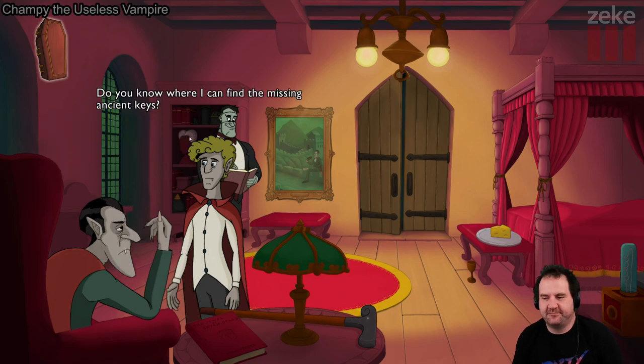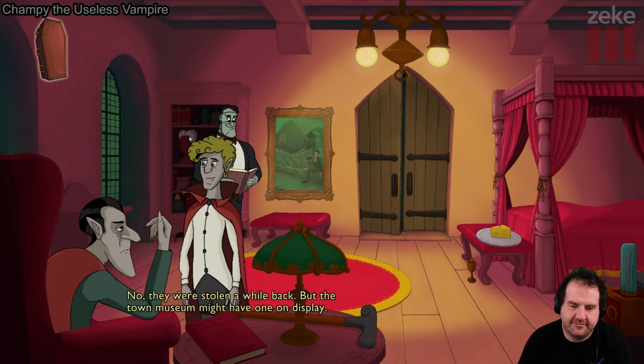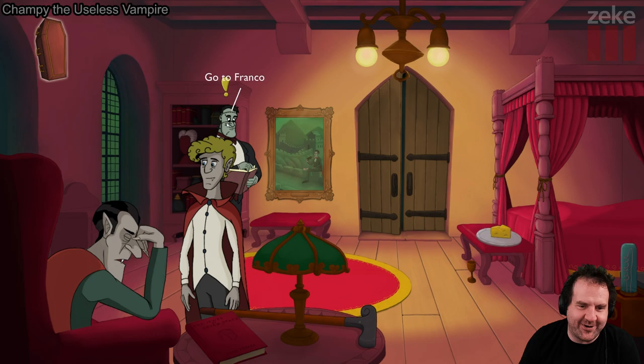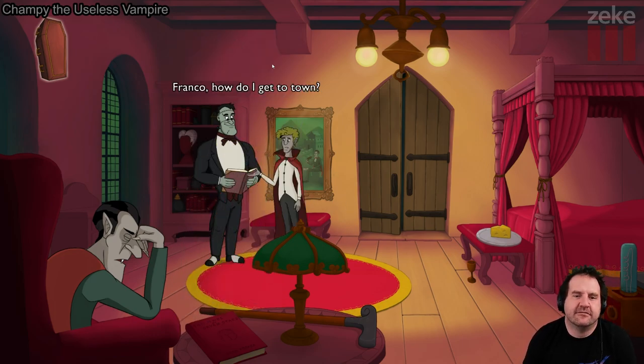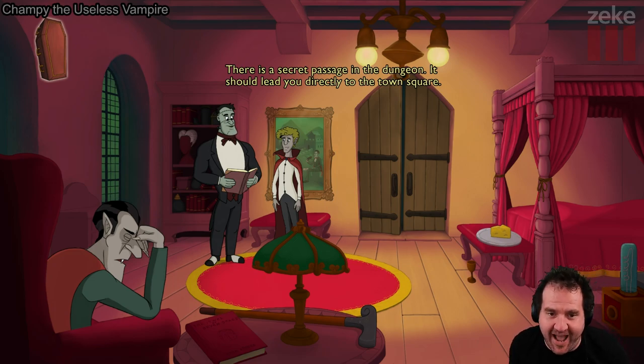Do you know where I can find the missing ancient keys? No, they were stolen a while back. But the town museum might have one on display. Franco, how do I get to town? There is a secret passage in the dungeon. It should lead you directly to... It's not a secret!